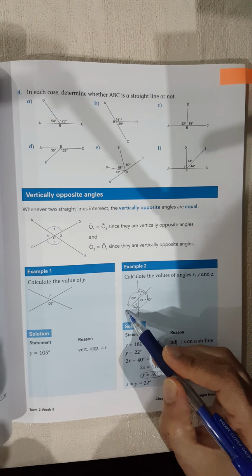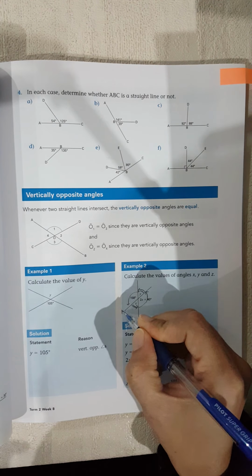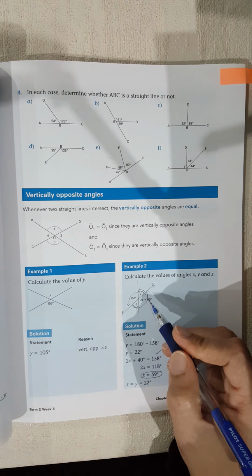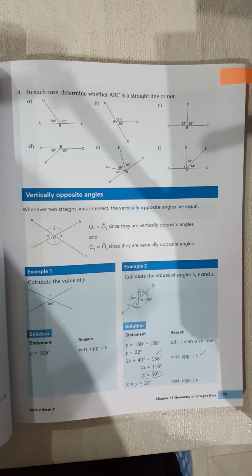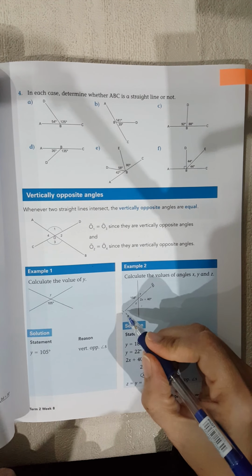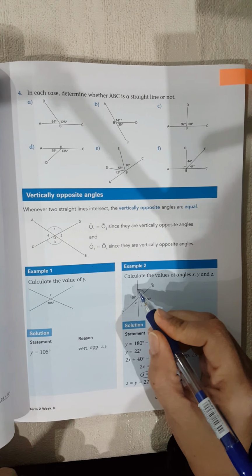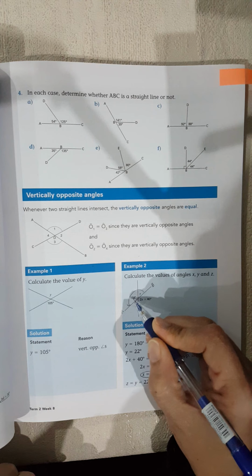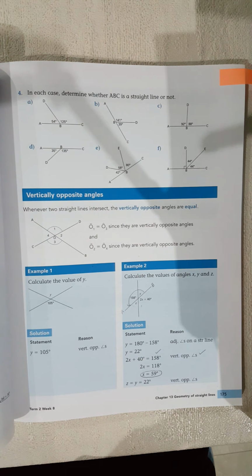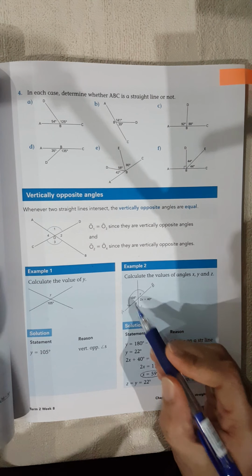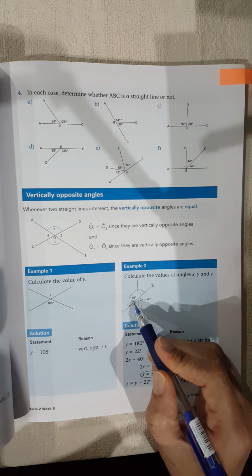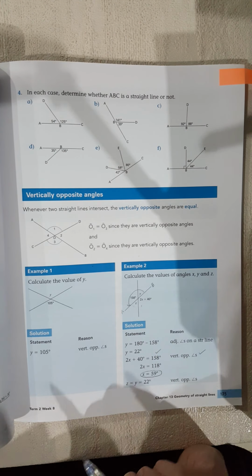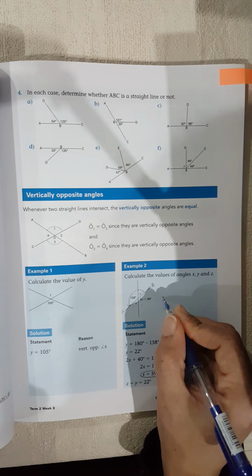So you have to see now that this, I'm just going to name it, right? So this is AB. So on the line AB, can you see this part here? Can you see there's a straight line AB? So how much are those two going to be equal to? Can you see how we're putting two rules together? So these two, if you add them up together, how much are they going to be? They're going to be y plus 158 degrees is going to be 180 degrees.